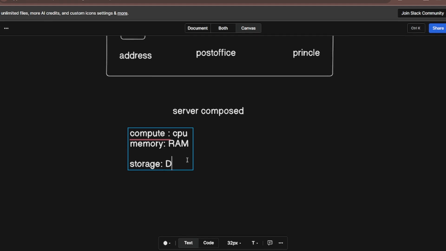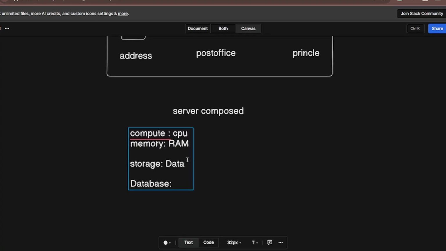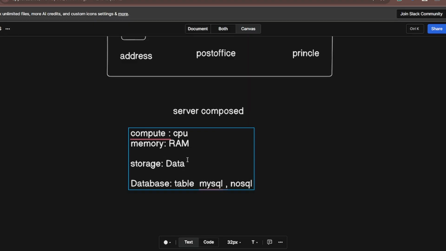Now we need a database, to store data in a structured way, like a table, such as MySQL or NoSQL kind of databases, so that you can use the data later.